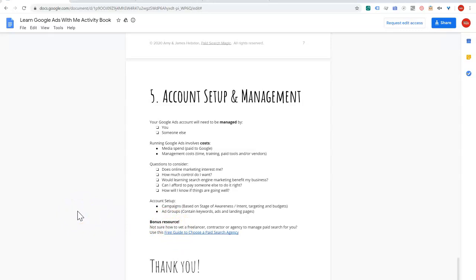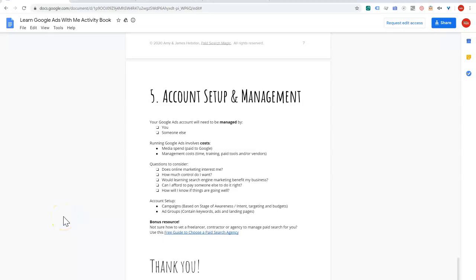Now, the other thing to mention is account setup. We're really not digging too deep into the technical hierarchy of how the accounts all work together, but I do want you to understand how campaigns and ad groups work at a really basic level, so that either when you're setting this up or when you're looking at your accounts, you can have that conversation with whoever's managing it to say, are my campaigns divided by intent? What's the purpose of this campaign? How come it's grouped this way? And so you can better understand what's happening.